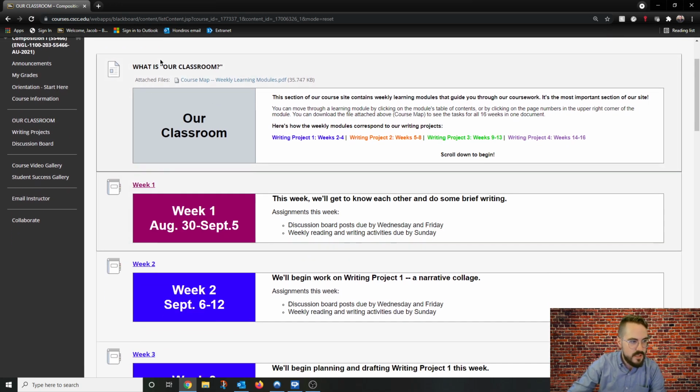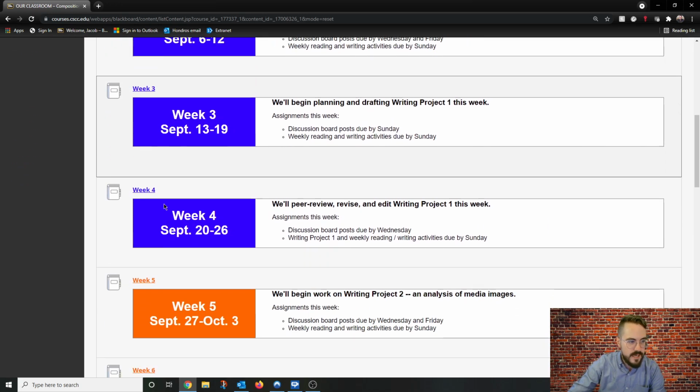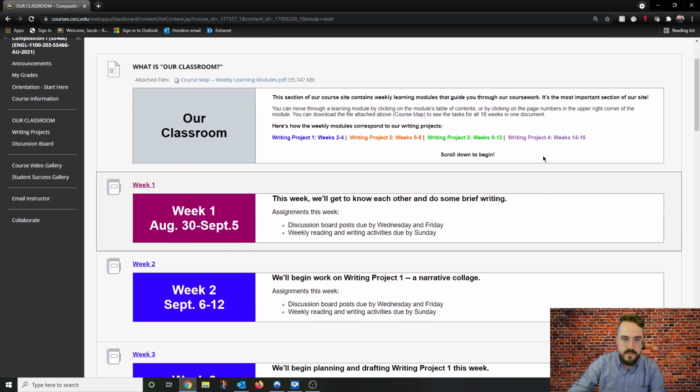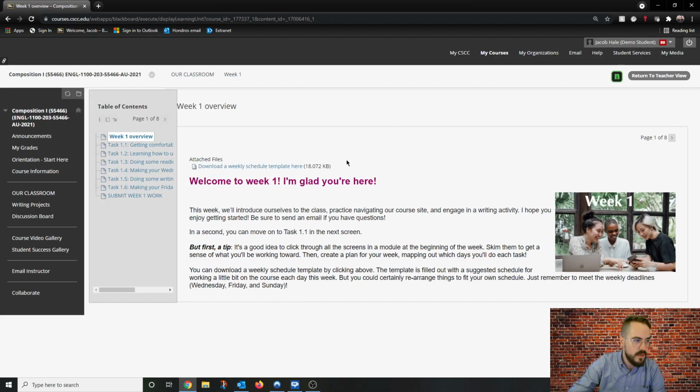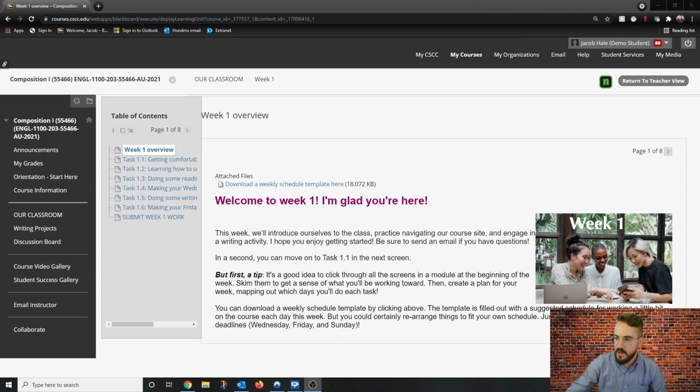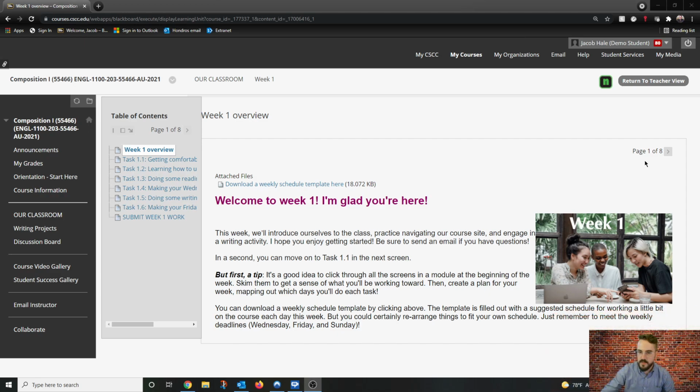Each week we have a folder that contains everything you need for that week. So readings, assignments, that's where you'll submit your assignments. Everything is in these folders. So our first week, I'm going to go ahead and open this up and we can talk about what's going on here. The information here is presented one page at a time. And let me zoom in just a little bit there. And I'm also going to make my picture a little bit smaller so I'm not blocking as much of the screen.